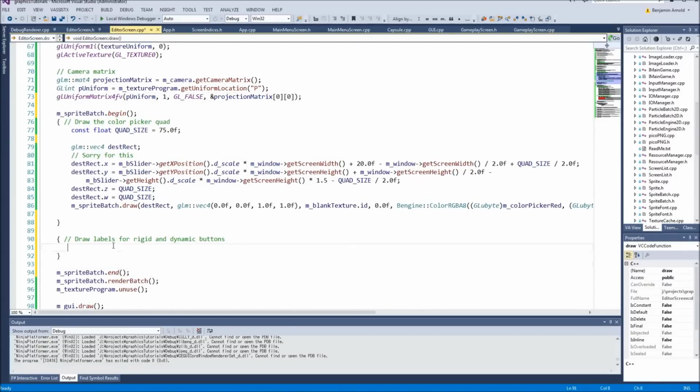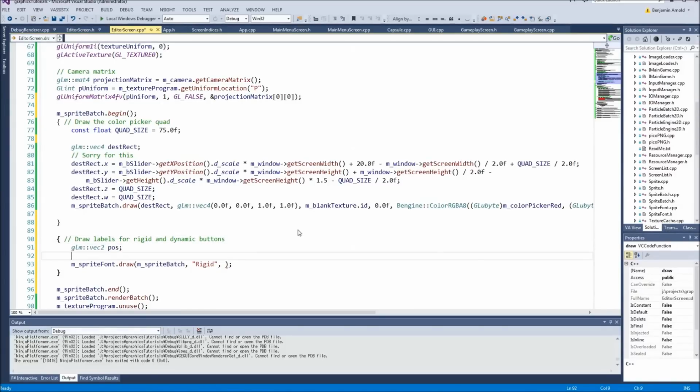That's what we want. Alright, so for drawing this, we're going to call Sprite Batch draw. Where's there Sprite font draw, and then we pass in, yeah, that's how it works. Then we pass in Sprite Batch to that. That's how it works. Now we need the string, we need the position, we need the scaling, we need the depth, all that. Now for the string, for the rigid one, we're going to say just rigid. And for the dynamic one, we're going to say dynamic. But for the position, we need a glm vec2.